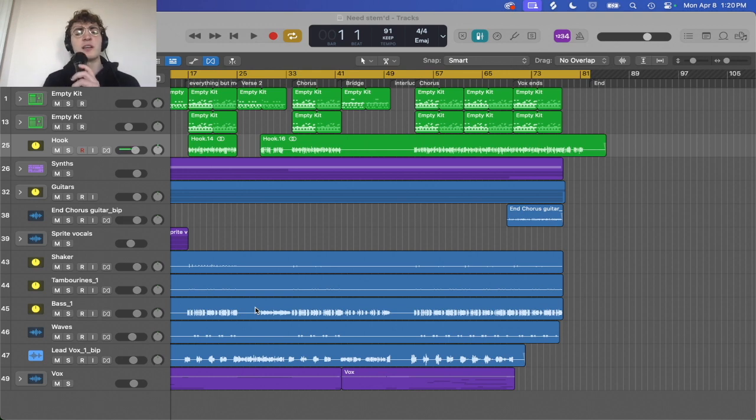The song was originally really different. It's a lot closer in sound to something like I Feel It Coming by The Weeknd. It was a lot more of this airy, upbeat track, and for whatever reason, I just wasn't feeling it. I'm making a second video about demos that didn't go on the album, so I'll definitely go over it there. For one reason or another, it just didn't vibe.